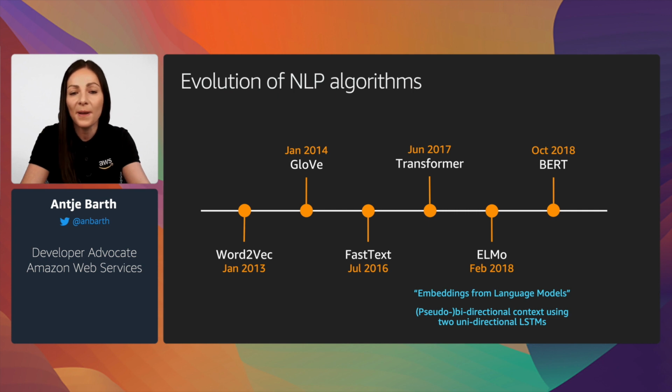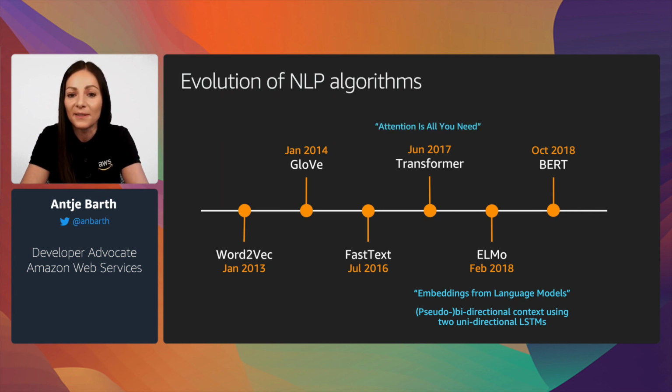So in a forward pass, we're first reading from left to right, and then in a backward pass, we're reading from right to left, and we're concatenating those two. And this is why I called it pseudo bidirectional on this slide, because it's learning that bidirectional context into different model architectures.